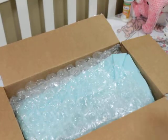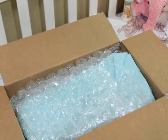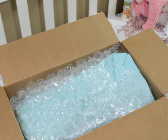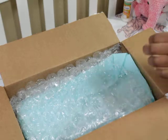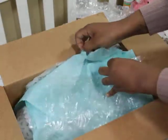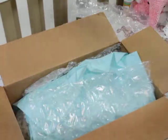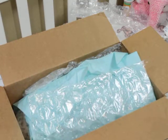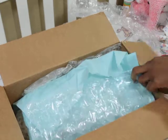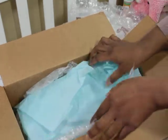Let me see what you guys can see. And this is also an inspection as well. As soon as you get a kit, you should open it up and see what you have. All right, so is this a COA? Let me see. Yes, so I have to put this away so I can send it back with the mommy. So I'm gonna file that right away.